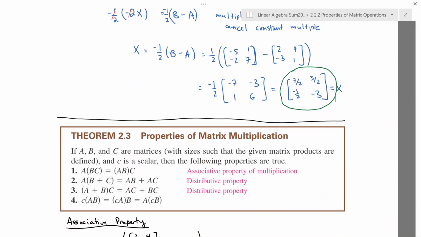Okay, so now let's take a look at the properties of matrix multiplication. So again, some of these properties you're familiar with. So the associative property says when multiplying 3 or more matrices, it doesn't matter which order you multiply them in. And it also has the distributive property, both from the left and from the right. So here you have to distinguish multiplying from the left and multiplying from the right, because as you can see, the commutative property is not part of matrix multiplication. Right, so we've already seen that matrix multiplication is not commutative.